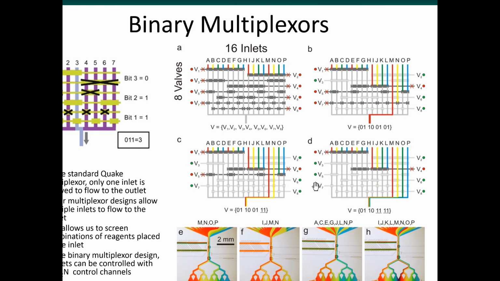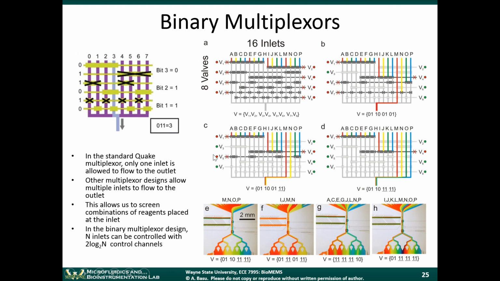So this type of binary multiplexer will allow you to put in a code, like you put in here. A 3-bit code controls which line goes to the output. In this case, a 4-bit code controls which of these inputs are mixed with one another. So in this binary multiplexer, by controlling the 4 different bits of input, you can control the mixing of 16 different inlets.